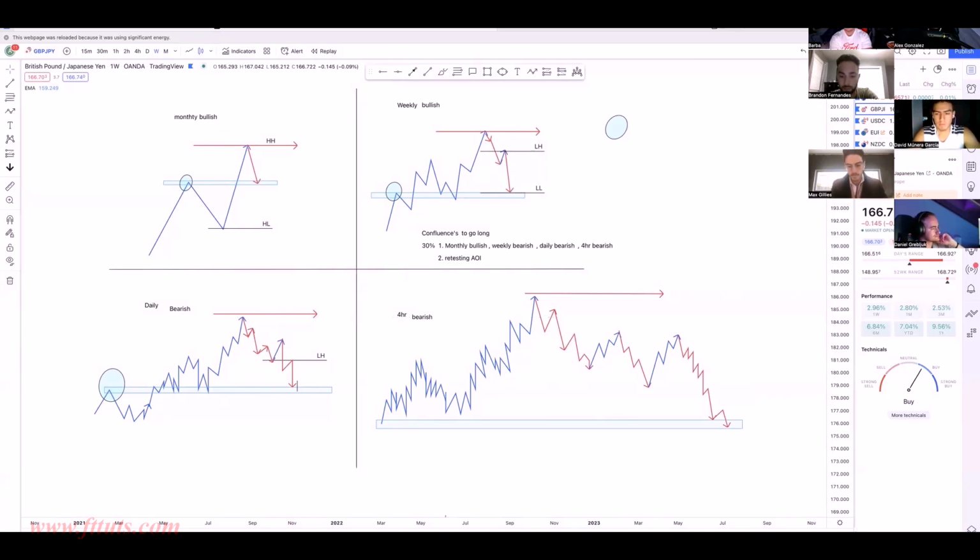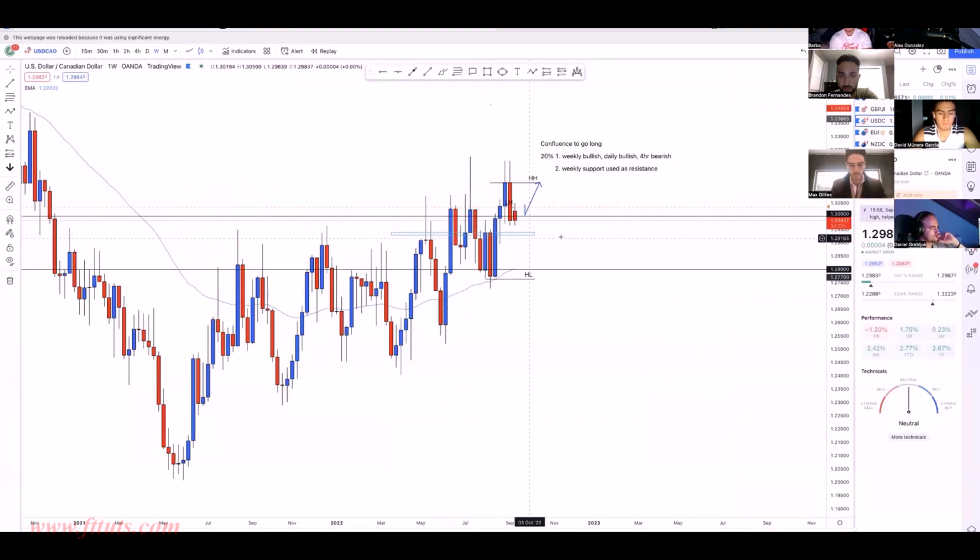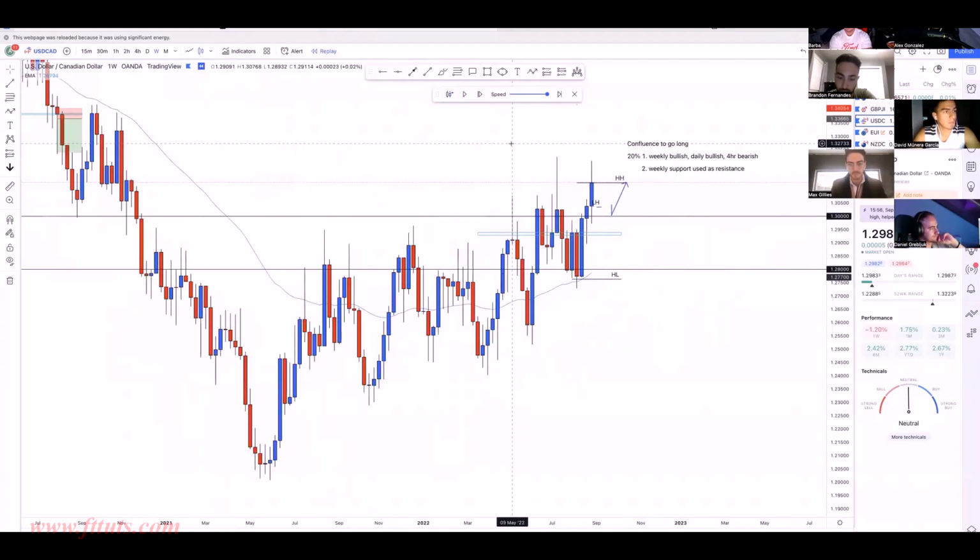Good. This is fire. Okay, so just to retouch on the homework, I want you guys to go into your groups, find me a pair like USD CAD that is ready to go, ready to buy, ready to take the trade, or at the area of interest that you'd be looking to write. Because as you can tell right here, we're not in the middle of the move anymore. We're at the point where we've waited this amount of time to then have the move. And the second one would be find me a pair that is basically like this, that is at the highest point of the move, and what you need in order to take the trade.